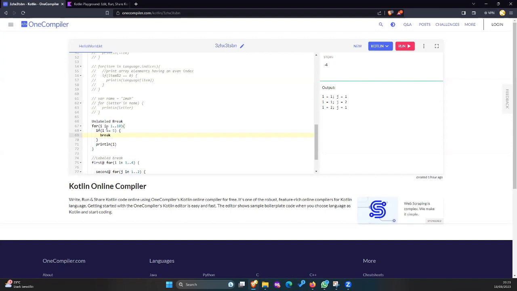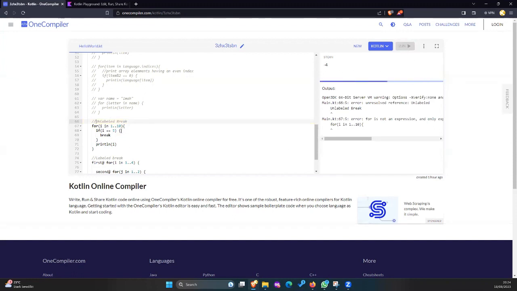We just have one for loop that iterates through this range. So I goes into this range and I is 1, right? So since I is 1, for the very first time, it checks if I is equal to 5, which 1 is not equal to 5. So it doesn't run this. Then it now prints what? 1. Which of course, when we run this, you got to see 1 to 5. Oh, sorry, comment this out.